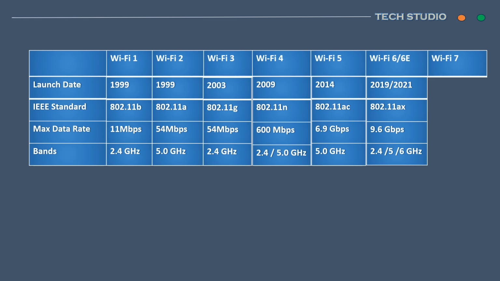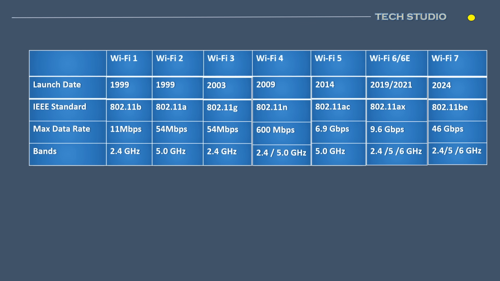For Wi-Fi 6, it is recommended to use a 10 Gbps SFP or copper module in the access point to connect to the internet router or firewall in order to match the full throughput transmission. Wi-Fi 7, also known as IEEE 802.11be, is the upcoming Wi-Fi standard that operates across all three bands, 2.4, 5, and 6 GHz, similar to the Wi-Fi 6E channel frequency design. It is expected to be launched in the year 2024 and introduces a groundbreaking 320 MHz channel size, doubling the channel size from Wi-Fi 5 and Wi-Fi 6.